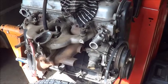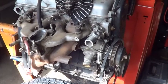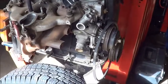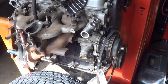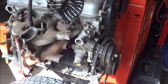I just got here from work, pulled in, and all right, you guys ready for this? Hello, Mr. Toyota engine. That was meant for a VW bus I haven't owned in, I don't know, 20 years. Anyways, if you guys are ready for this, here we go.